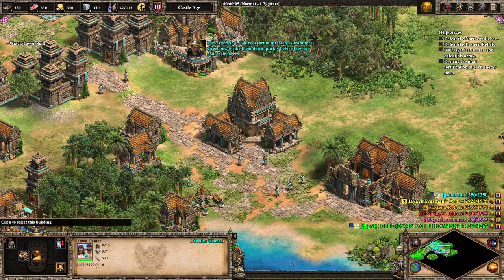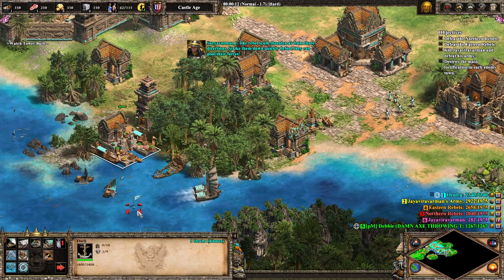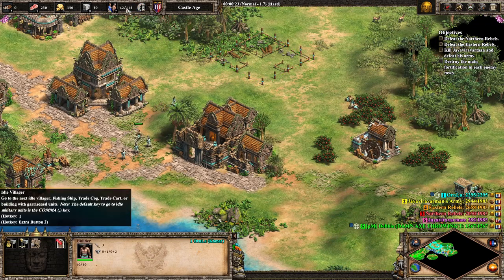The rebels come threaten us from three directions. Strike them down quickly before they can pull their and attack on you.